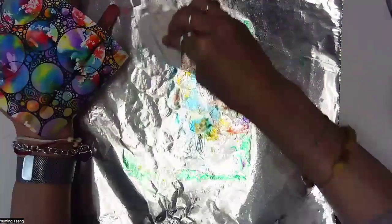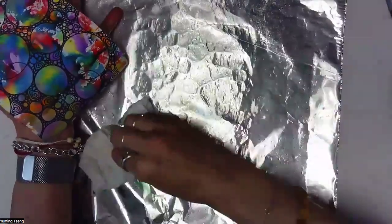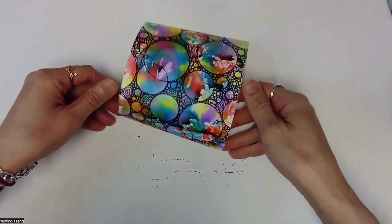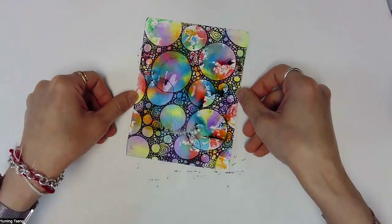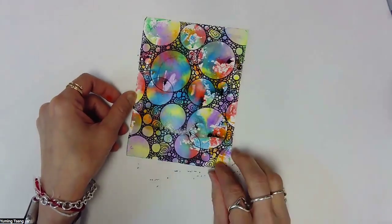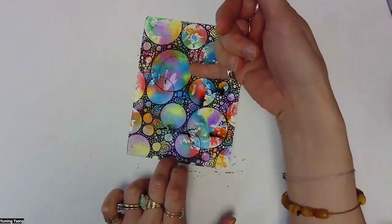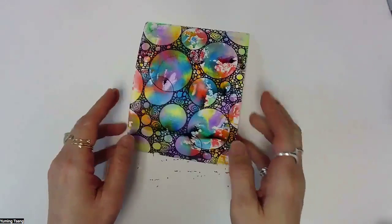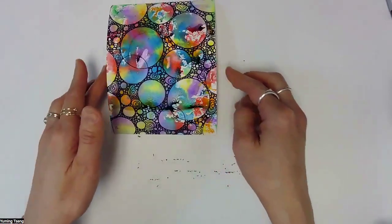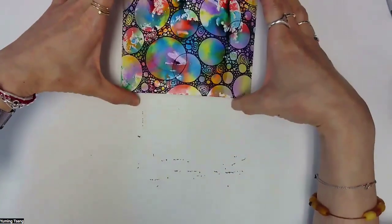All right, and then this one you can just clean with tissue paper, and then you can tie-dye the next one. Okay, so let me show you this one first. See how nice it turns out. Did you see? It's really nice. Okay, but it's a little bit too wet right now. I'm going to let it dry a little bit, and then I'll show you some of the technique, and then when it dries, we might be able to apply it to the top.